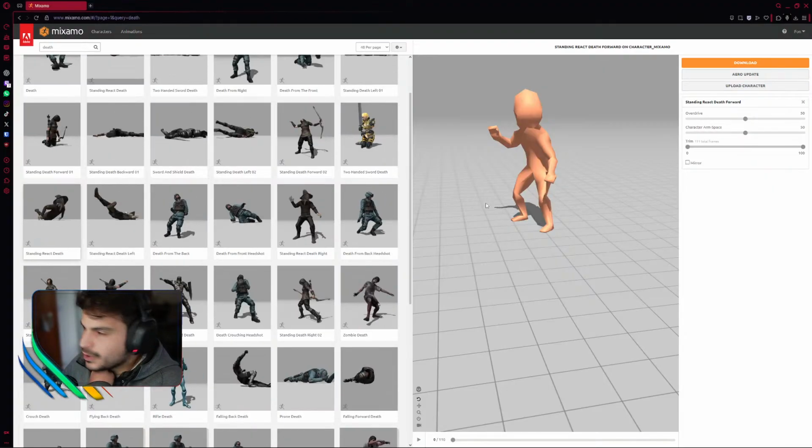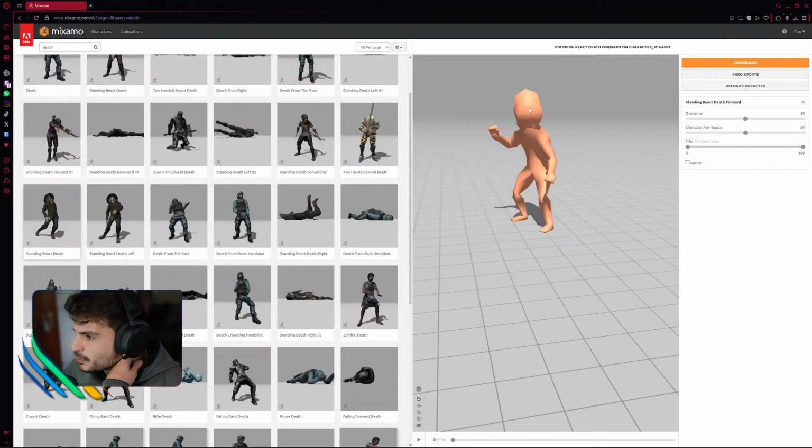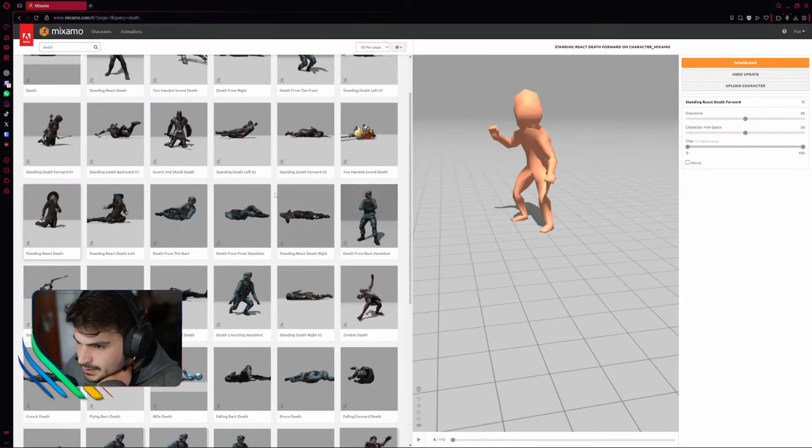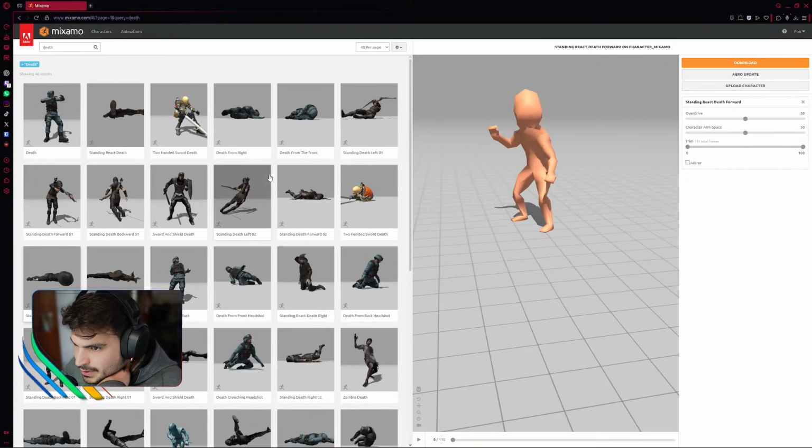Will that be a problem if the animation starts on a weird pose? Maybe?